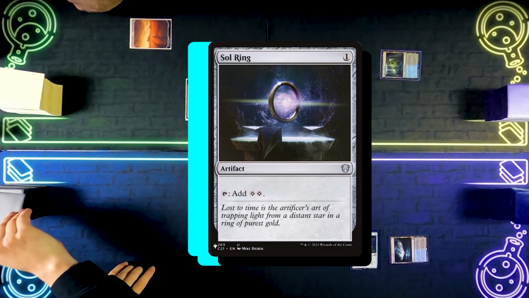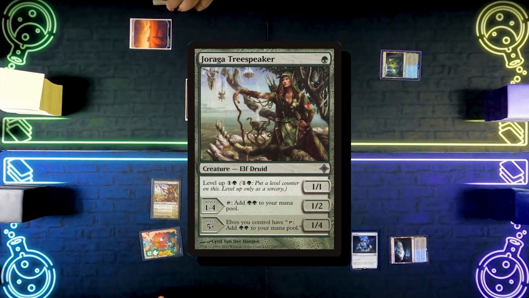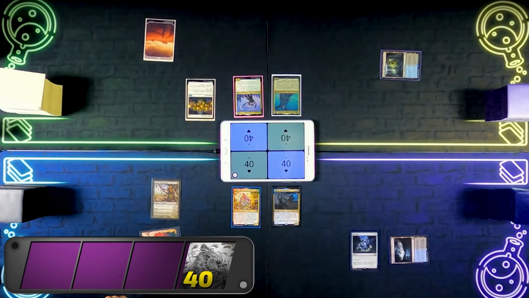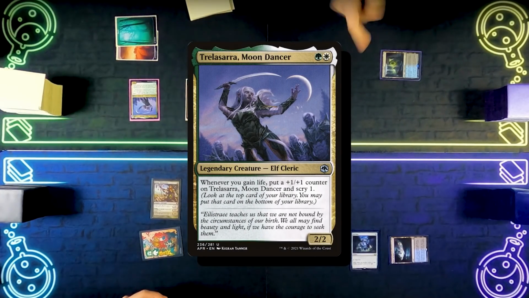Pass turn. We'll draw. We'll play a Forest and Joraga Treespeaker. Would you look at that? We got game actions. I'm done. Cool. Untap. Let's draw. And play Forest. Go two. Play Trelasarra. Boom, boom, boom.